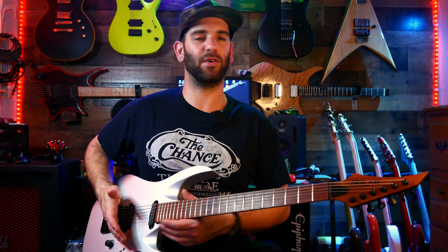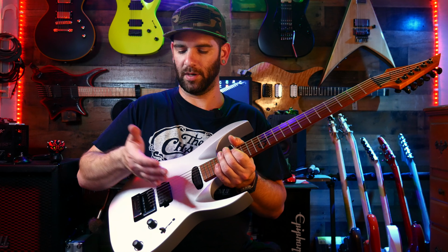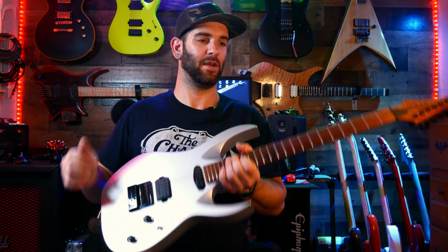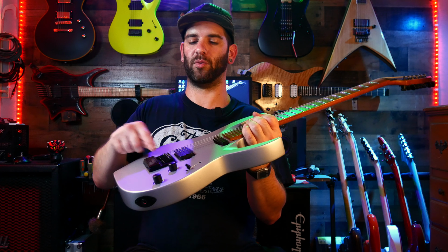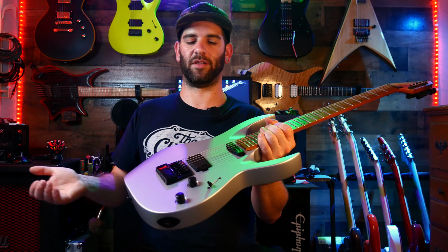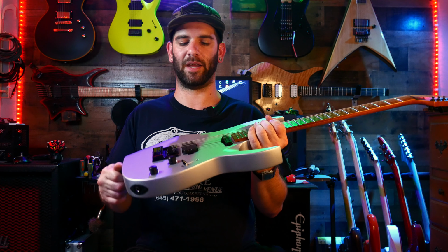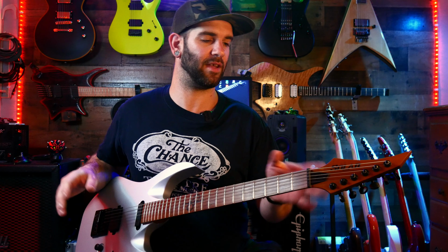As far as the feel, the only thing I notice is having to choke up a little bit more than normal to do palm mutes. But other than that, it doesn't feel any different than any other bridge. Once you get it in Zone 2, you would do the rest of your tuning down here at the saddle with the Evertune key. And then your action and intonation would be adjusted pretty much like any other bridge. It's pretty self-explanatory, so there's no reason to be intimidated by it because it's really easy to set up once you figure it out.